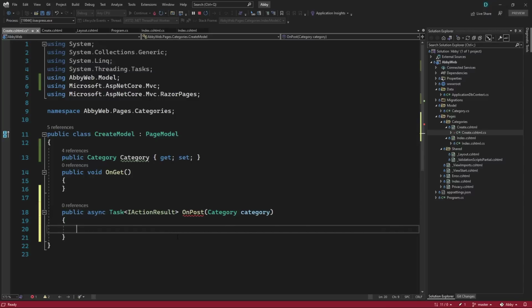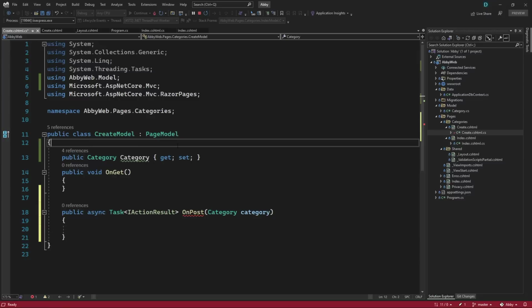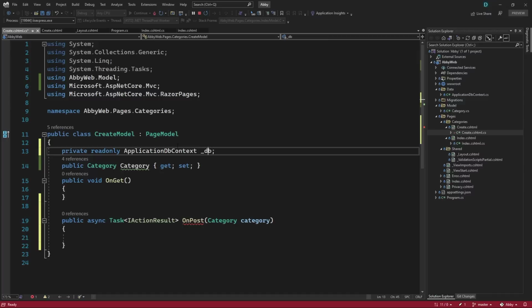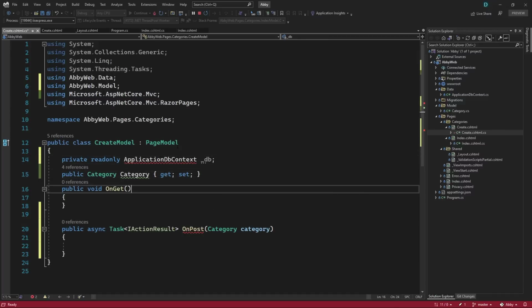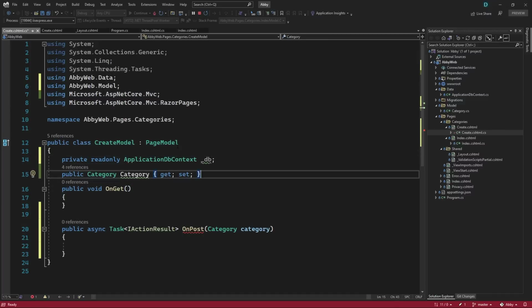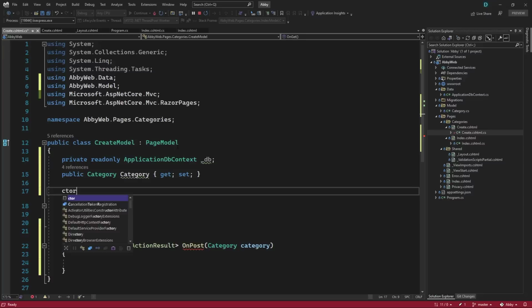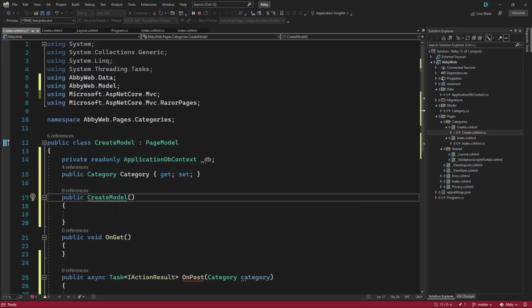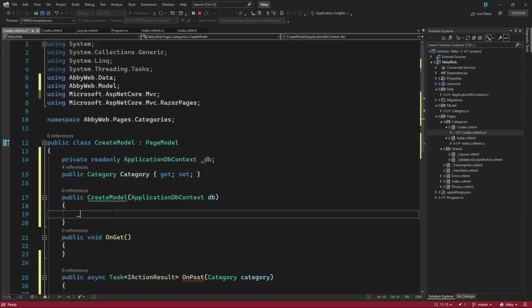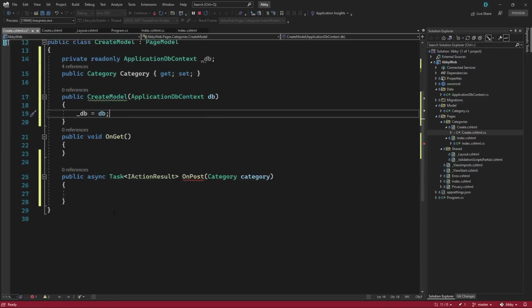In order to work with database, we need dependency injection with the application DbContext. So first, let me create an application DbContext. We will do control dot for the using statement, and I will require a constructor. So ctor, and I will retrieve that from dependency injection and assign that to my local variable.